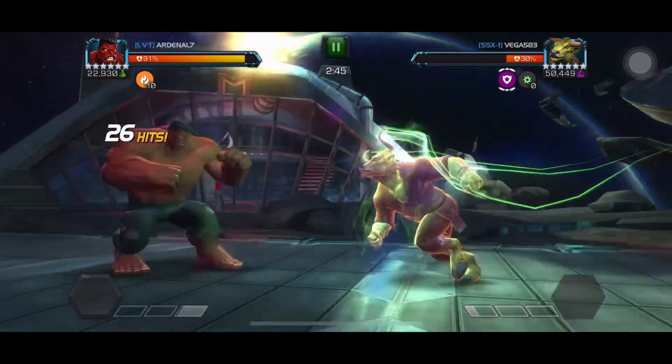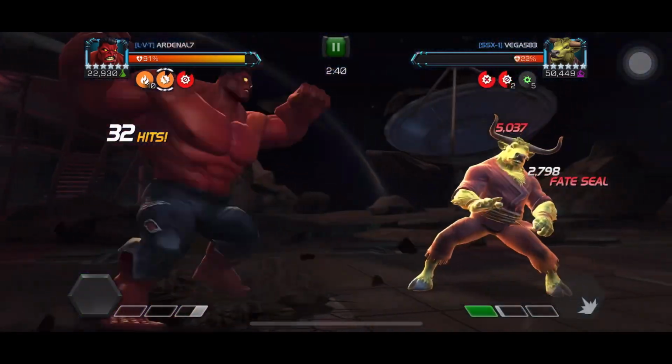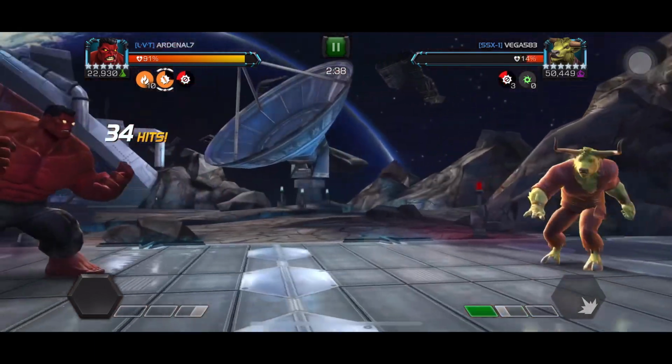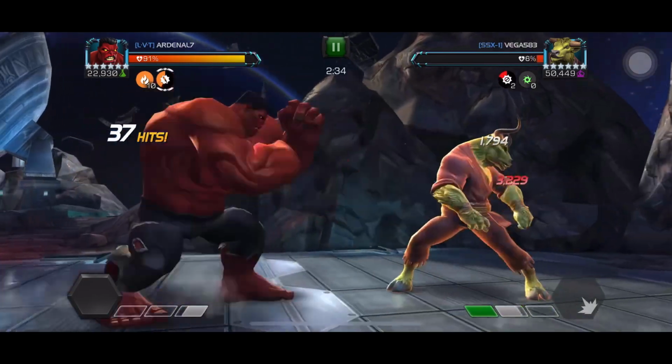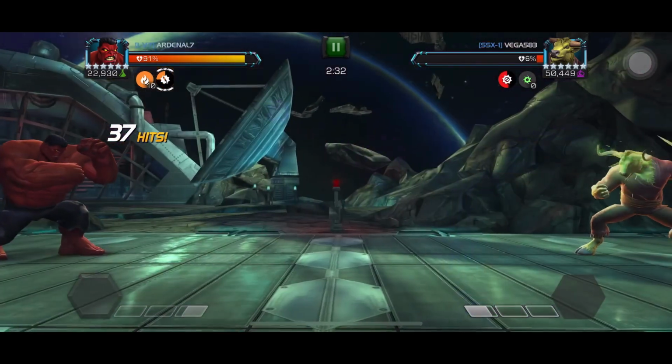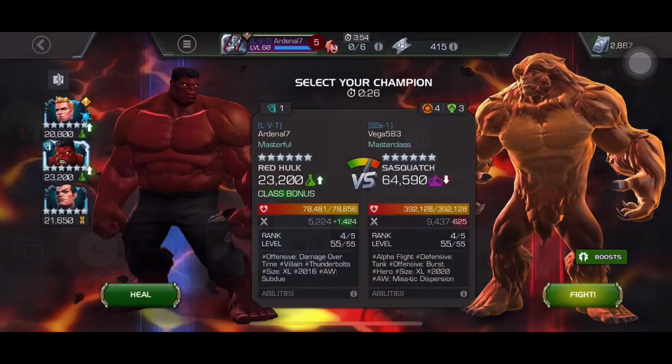I also did turn dexterity back on for this fight. Don't necessarily need it, but I definitely feel safer playing with dexterity on for most fights. But so here we go. He's nice and low. Punish the SP1, and he is done.